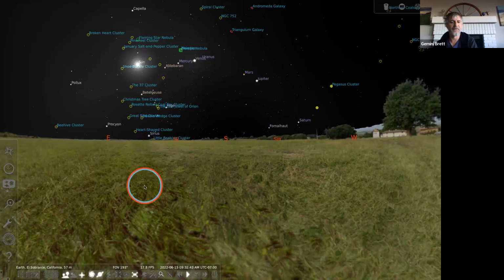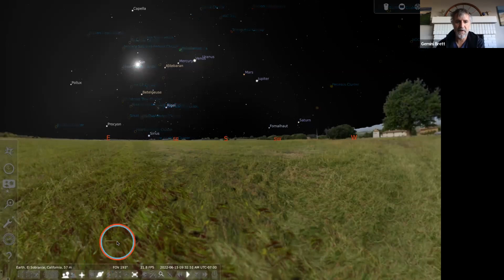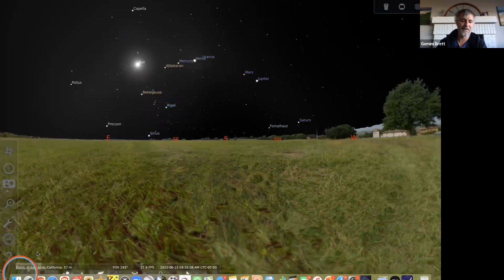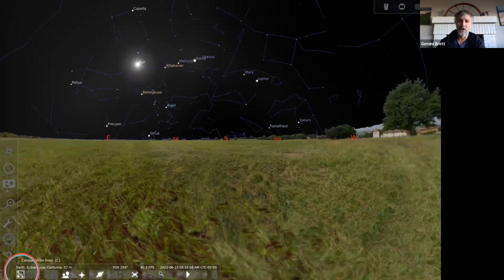Well, how did I know that Orion has risen? Because I know the stars, and they're easier to see if I take all of these deep sky objects away. And perhaps you know that Betelgeuse is the shoulder of the Orion constellation, and Rigel is the foot. And perhaps you don't. Well, maybe it's easier to see Orion if I click this button on the lower left.